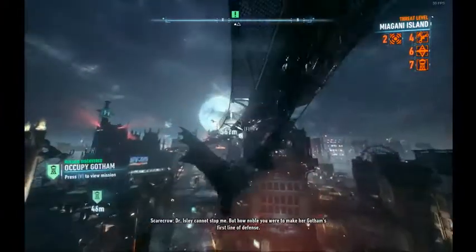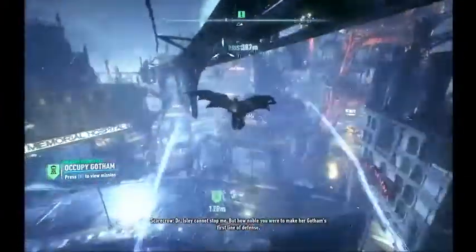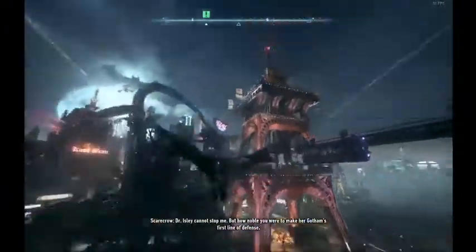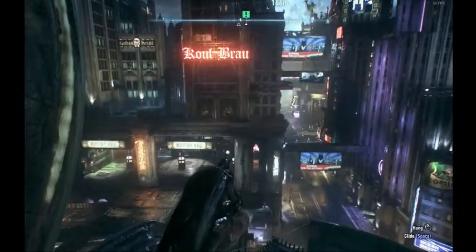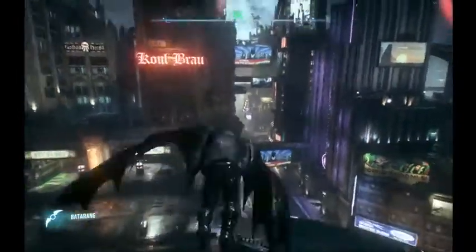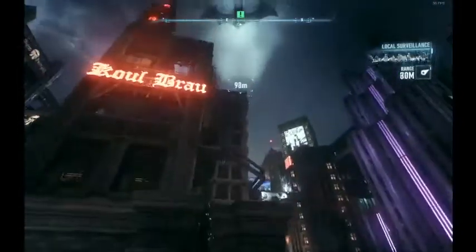So now what we want to do is go get storage. The reason is because we're going to do a zip later on. Our Batmobile is right there at the marker. There's a gargoyle here on the Botanical Gardens. So get storage here, and then go up and repair the Batmobile.